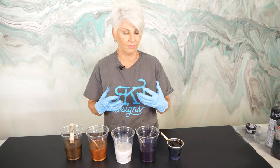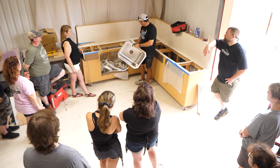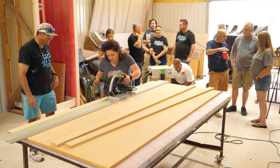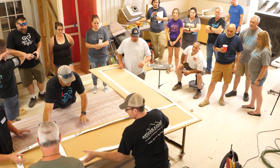rich, dark brown. So the substrate that we're using is a substrate that our students actually built in class. They learn how to do a rock edge, and we also show them how to do a smooth edge. We painted it with two coats of our Stone Coat countertop undercoating in black and let it dry for 4 hours, and we're ready to get going.